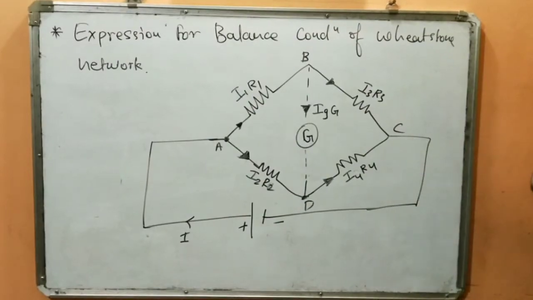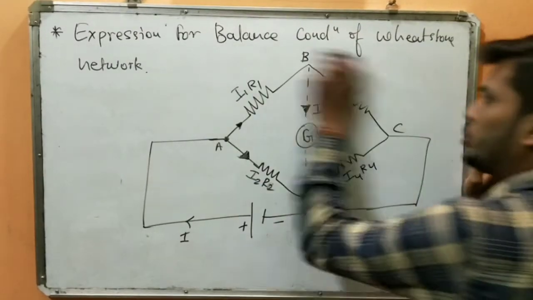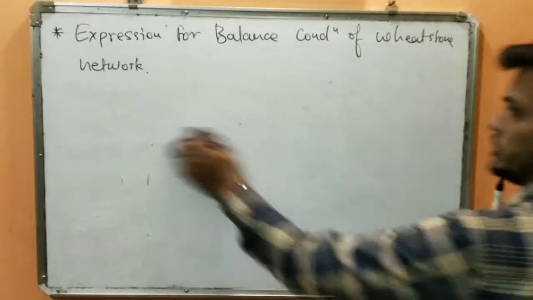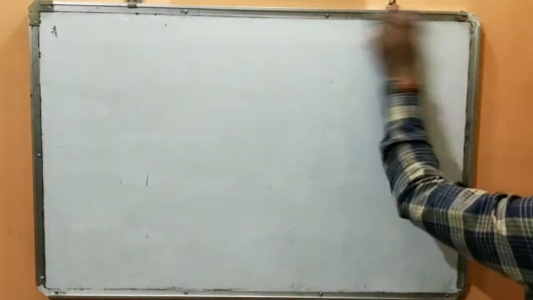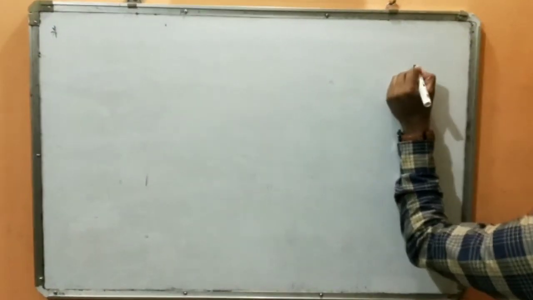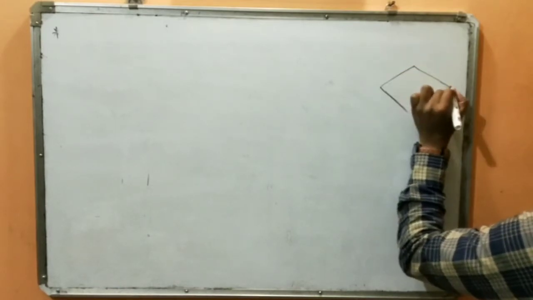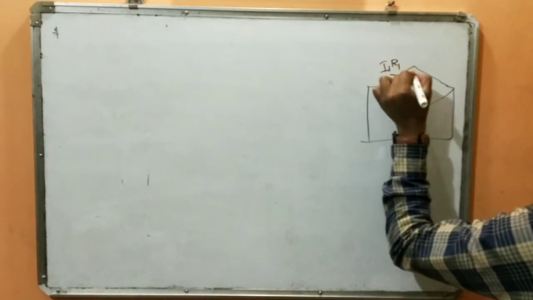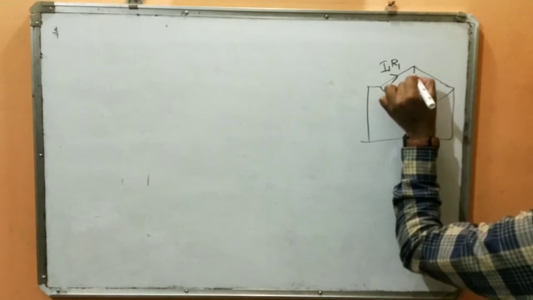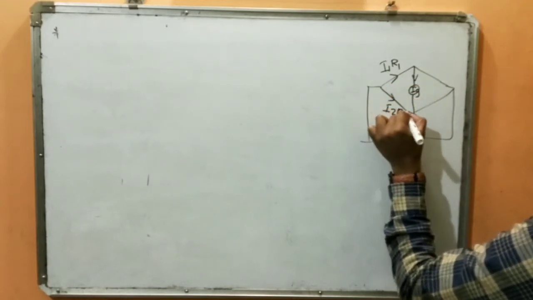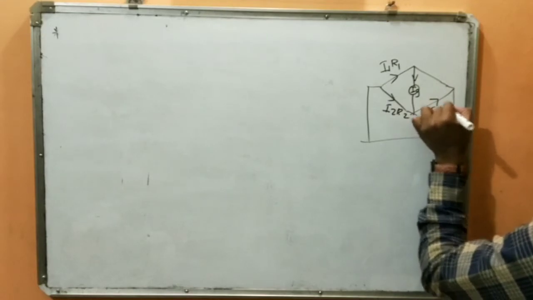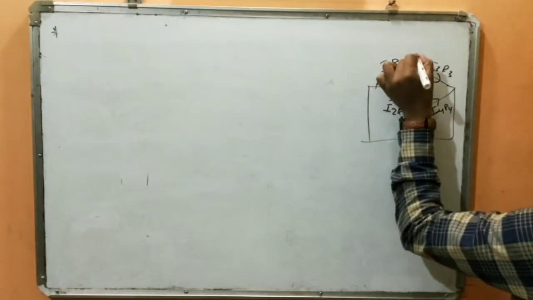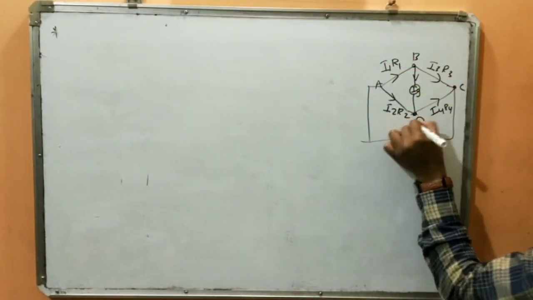Okay, fine. So I'll erase this. I want you to remember this diagram while deriving it. Okay, I hope you have drawn it in your books. So let's erase this also. For my reference, I will just draw a simple diagram here, so that it will help me to derive it very easily. So a small diagram here. Here I1, R1, here Ig, here I2, R2, here I4, R4, here I3 and R3. So this is node A, node B, node C, and node D.